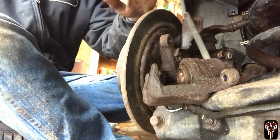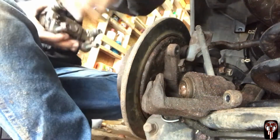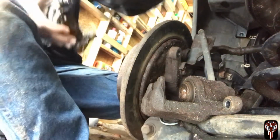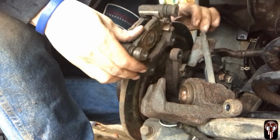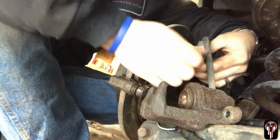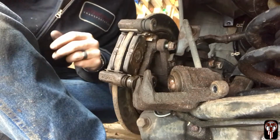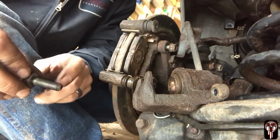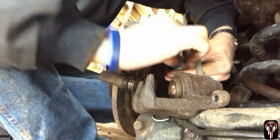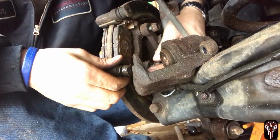Alright guys, now I'm gonna put all the brakes back onto it. So I am gonna start the bracket, take all the bolts out. Slide her in there. And whenever you put these bolts back on, you want to put Loctite on here. That blue, the blue goop you always see mechanics using.